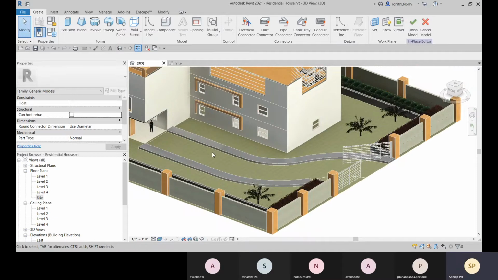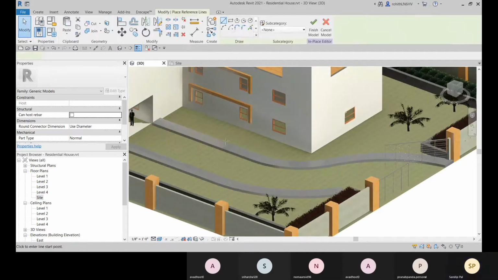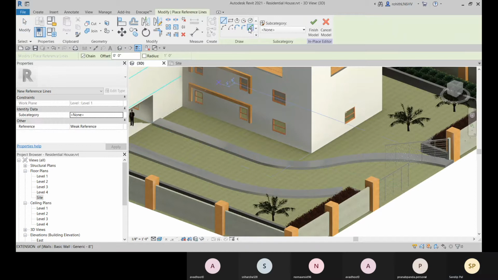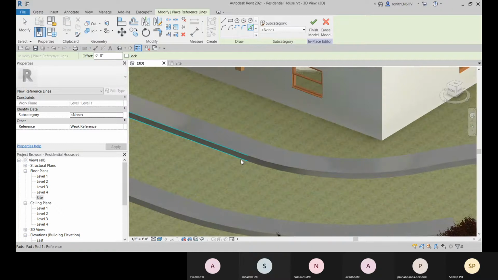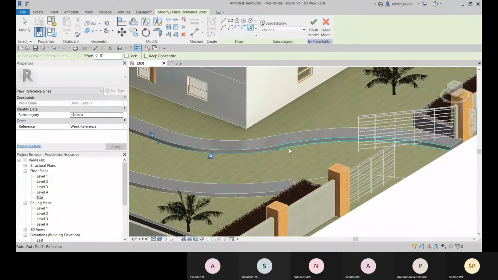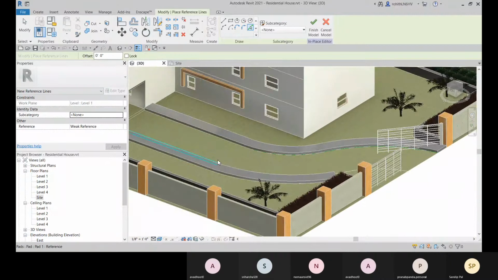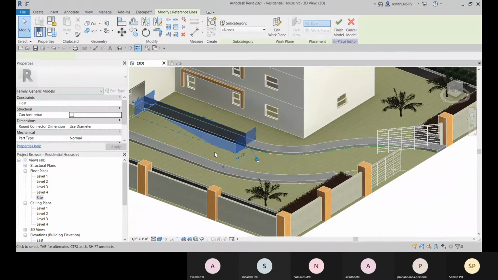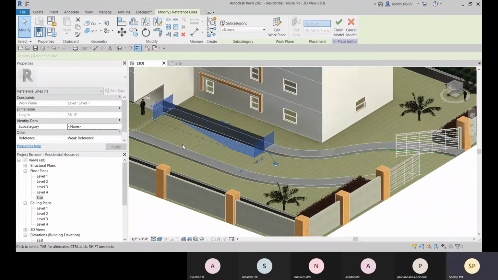Okay, now let me go with this reference lines. Let me pick this reference line. This is the reference line which is created right now.